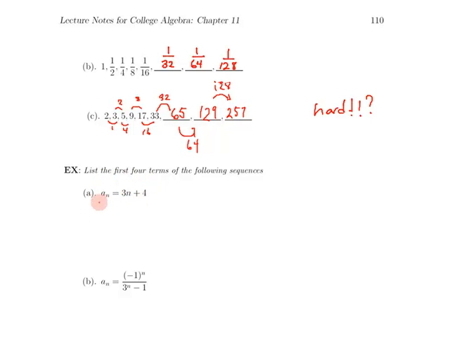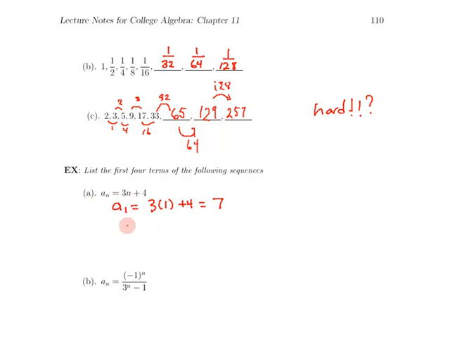Okay? So say for example we have a sub n is equal to 3n plus 4, where n is what term you are in the sequence. So first would mean n equals 1. So if I'm asked to find the first 4 terms of the sequence, I find a sub 1 by plugging in 1 for n. Notice how this is just like a function where I'm plugging in the number for n. It's just a different notation.